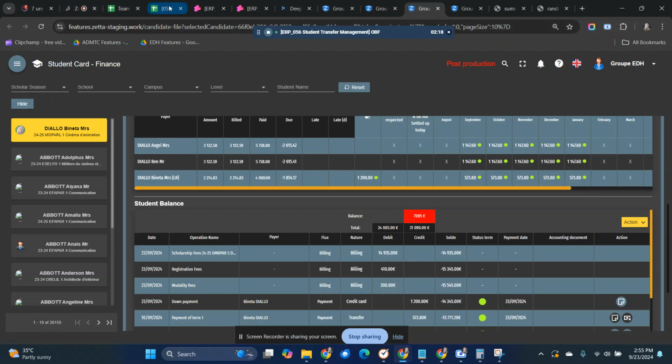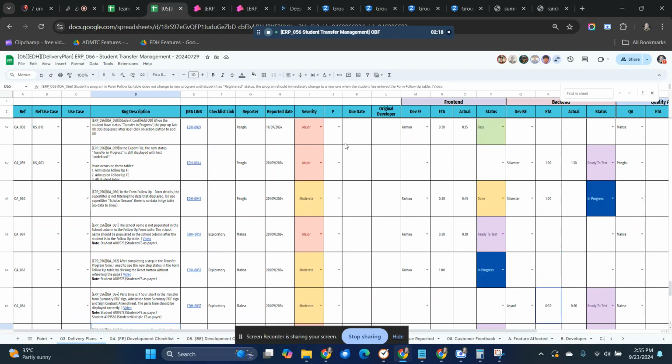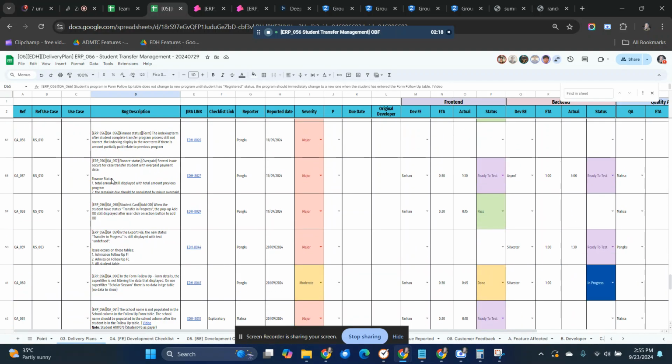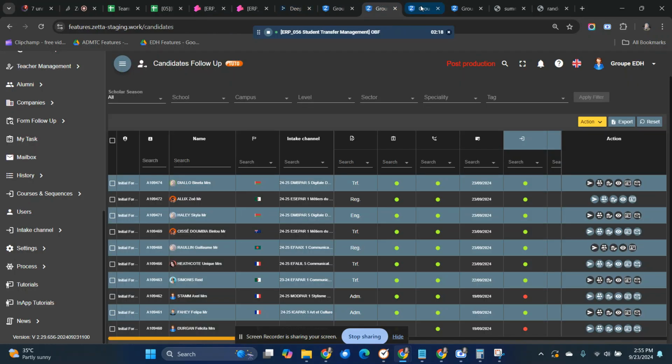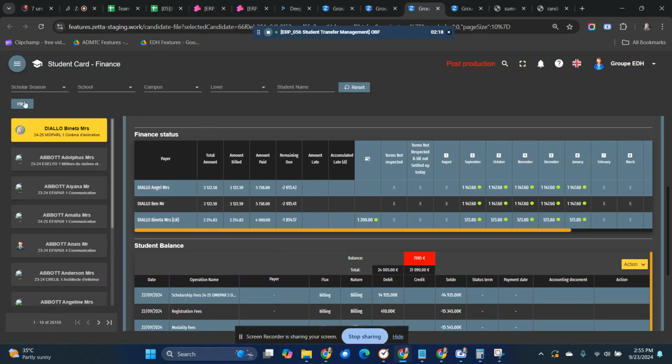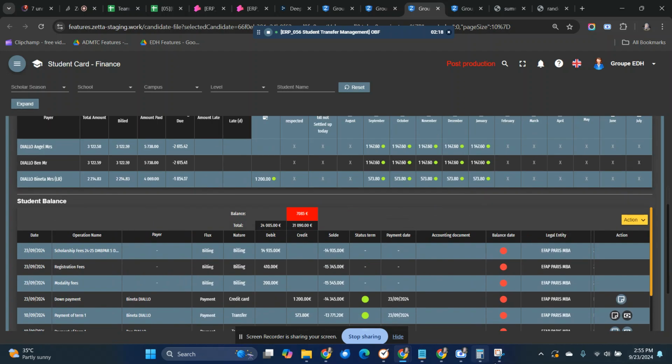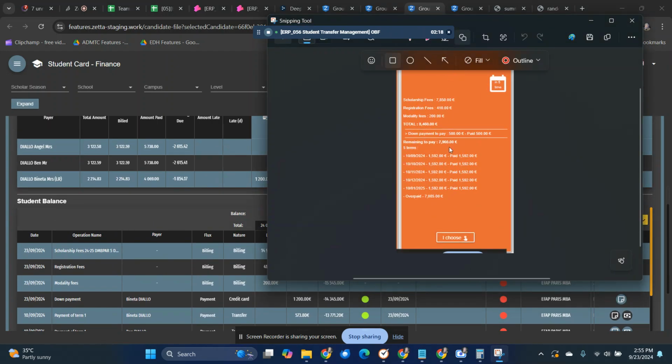The problem is the total amount still displays the total amount of the previous program; the remaining should be the total minus the overpaid amount. Let me check. For the first one, I want to compare with the same data I selected.